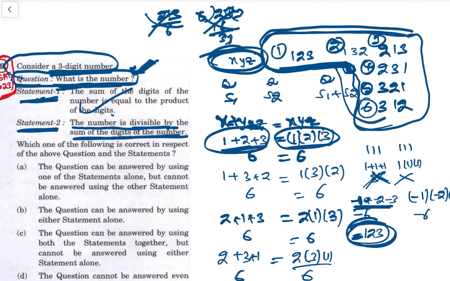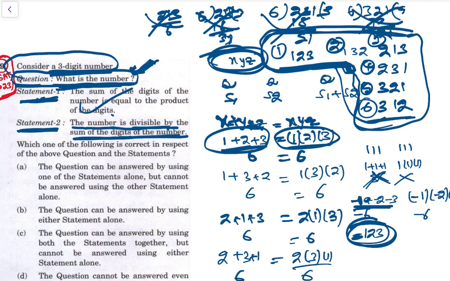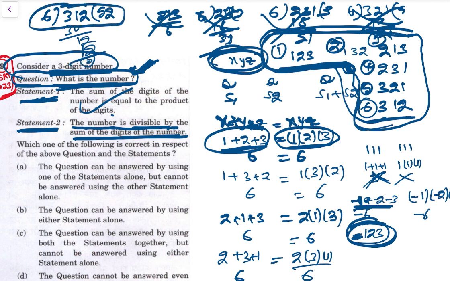231 is also not divisible. 231 divided by 6, sum of digits is 6. 6 3s are 18, then 5 1, so not divisible. Then 321 divided by 6, 6 5s are 30, then 2 1, so not divisible. Then 312 divided by 6, 6 5s are 30, 1 2, 6 2s are 12, so remainder 0. So 312 is divisible.